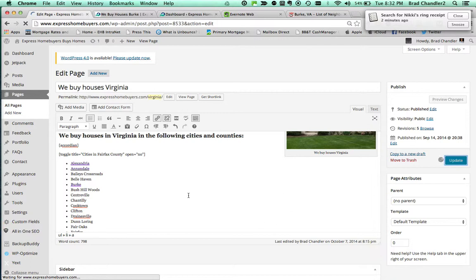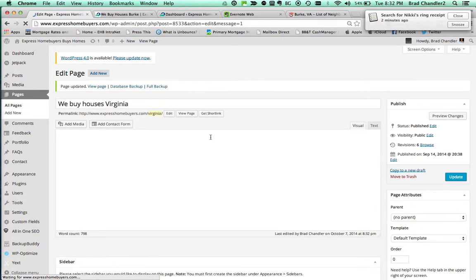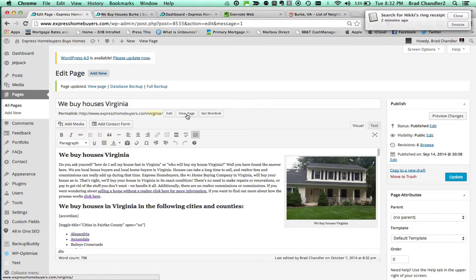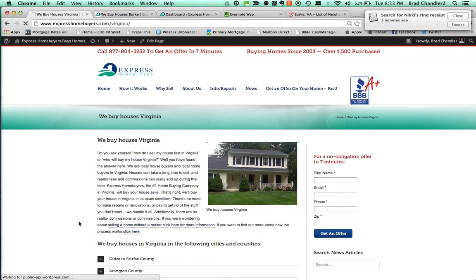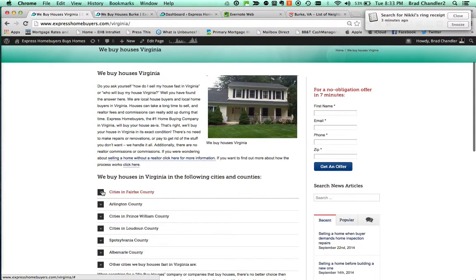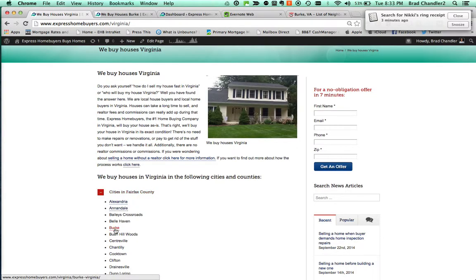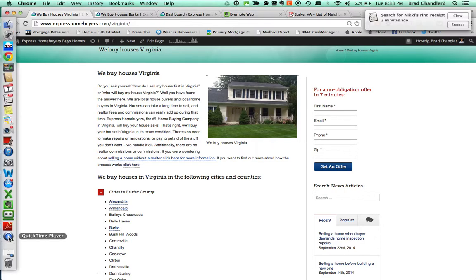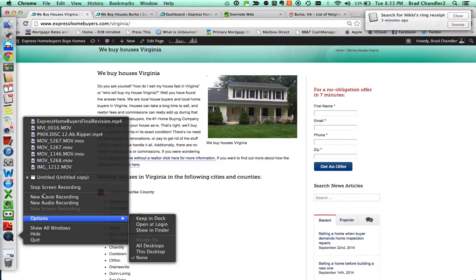And I'll be going back and checking these as you build them, but if you want to make sure, once you click that update, the final thing you want to do is view the page. And then you want to click on that link. You really don't have to click on it. You can just hover over it. And you can see in the bottom left that it comes up. So that's a wrap. I'm going to stop the recording if I can get over there. Stop recording.